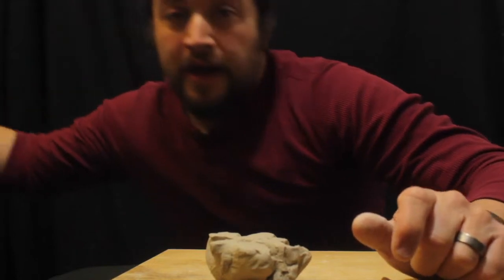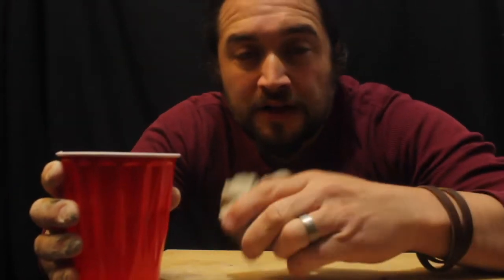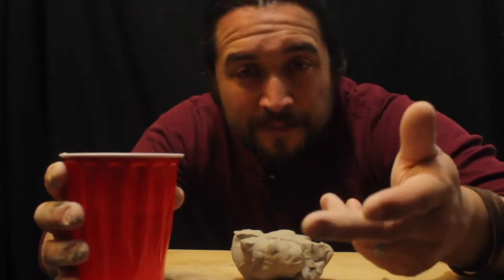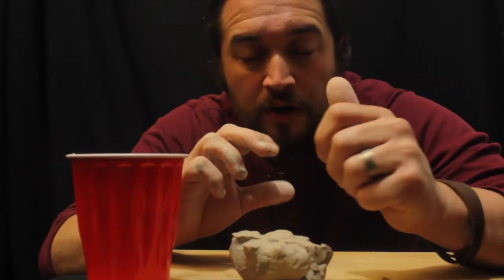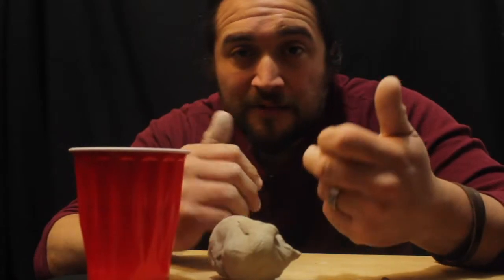You're also going to want to have a cup of water, okay? This is important because if the clay gets too dry, you're going to want to have some water to dampen it back up. Now, if I'm working with this, you don't want to pour the water right on it, okay? How I re-administer some water to the clay is I just take a little like this, rub my hands like this, and then work it back into the clay this way. Because if you dump this right onto it, you'd have sopping wet mud and it'd be really hard to work with.